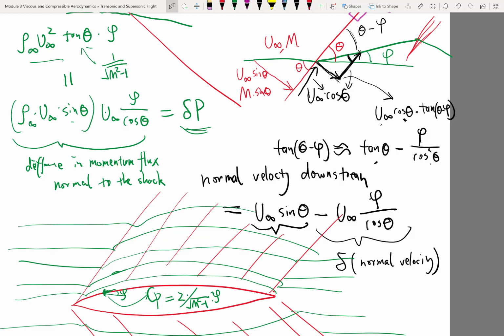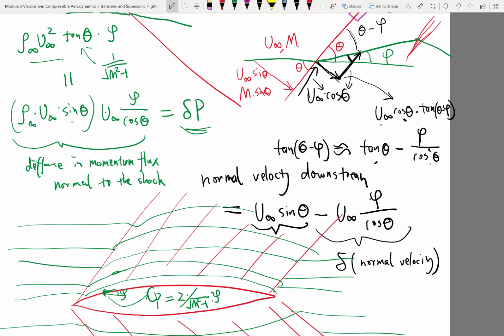Now, as you move further downstream, the angle keeps decreasing, and the pressure would then keep decreasing, right? So what does that mean for this airfoil? It means a drag, right? The pressure is higher over here, lower over here. So the pressure is higher in front, lower at the back. So this is the nature of the drag in supersonic speeds. Is actually fundamentally different.